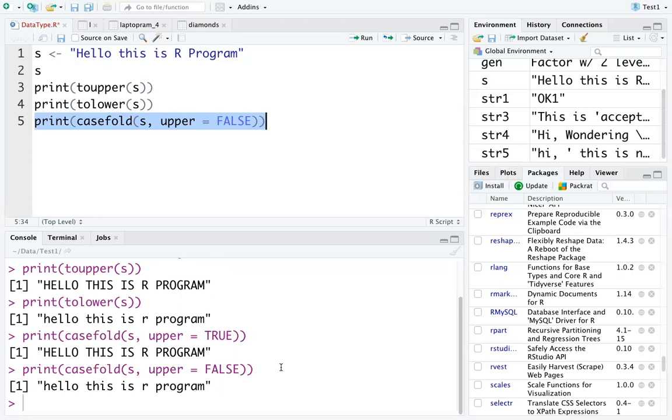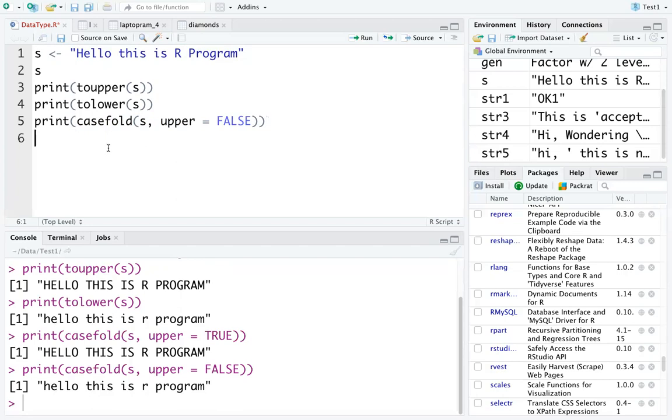We can also update the string. If you want to update it, we can do that also. So let's say this is my string and I want to update that particular string.